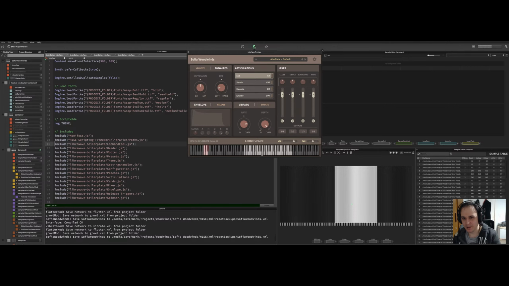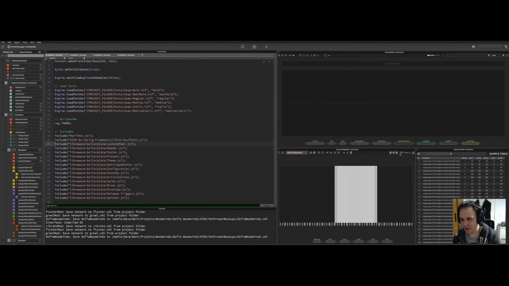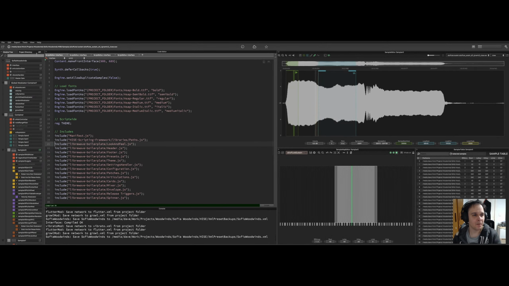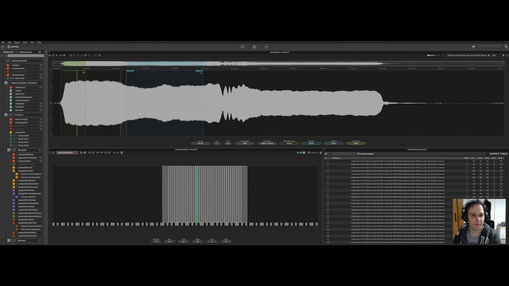Is it this one? Yeah, that's got a horrible loop. Okay, so let's have a look at that. So that's this sample here. Okay, so we've got, again, if you haven't used the new layout branch, this will be new to you, but we've got a much improved waveform display, wave editor.